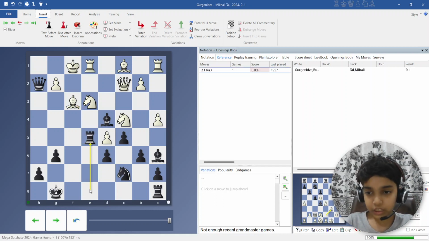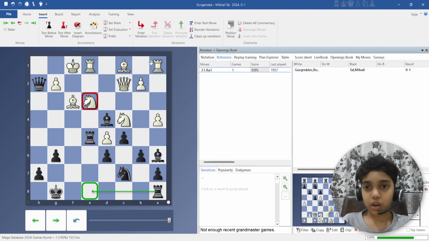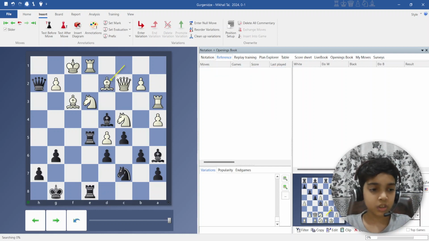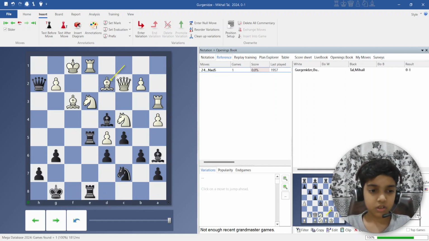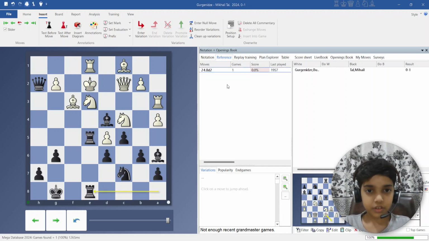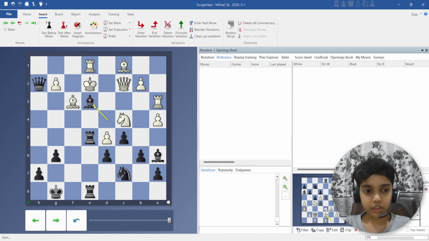Nice rook lift with the idea of rook a8, pressuring the e3 knight. Now rook a3, rook a8, and now bishop to d2. If king to e2, then bishop into e3, rook into e3, queen to h4.